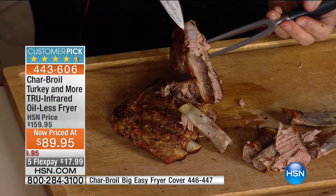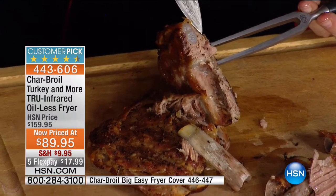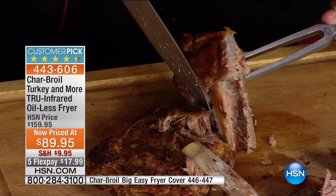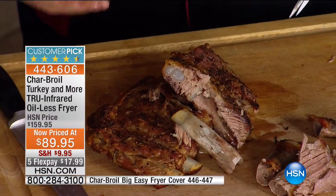So I want you to have a look here. You see that? That's that smoke ring, boys and girls. That is what we're looking for. We're looking for that smoke ring. That's what people get judged on. That's where the flavor is. And you're gonna do this at home, and you're gonna do it fast, and you're gonna do it easy.